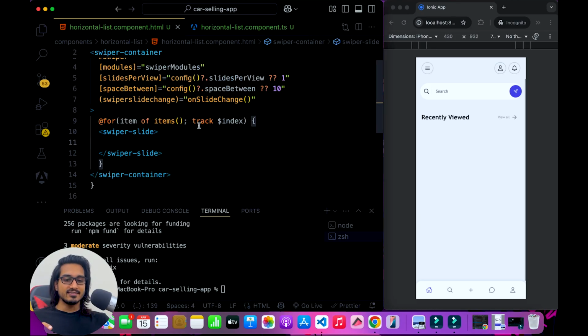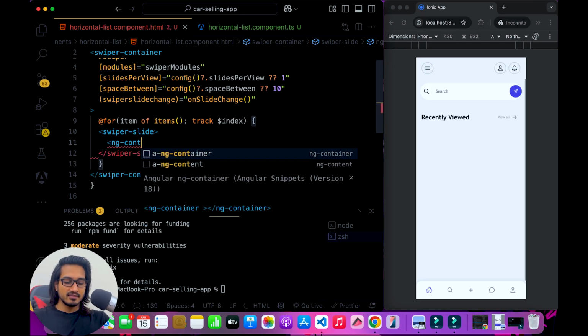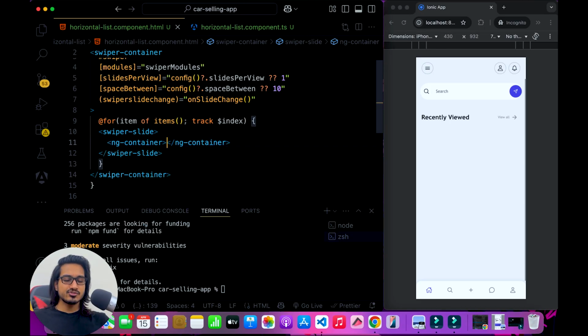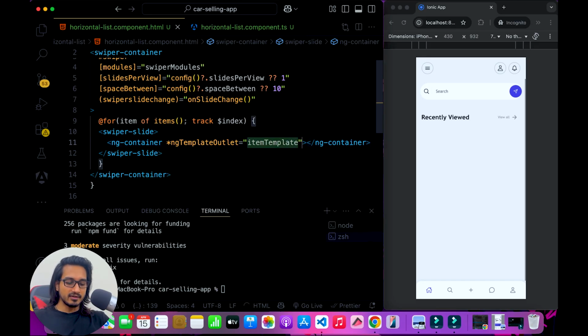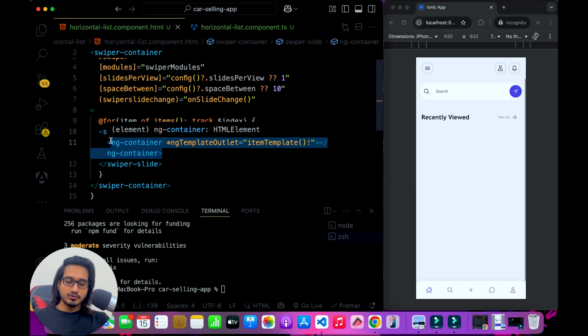I'm going to go to my HTML file and call here, let's say, ng-container. This is just a tag which can be used, which is not going to hold any margin, padding or anything, just an empty container. Okay, now on this container I'm going to put ng template outlet, which is going to be equal to the item template that we have already passed in this particular way, and that's not empty. Okay, so that's what you need to do. Now align everything properly, and I think we're good to go. Yeah, nothing else to do here.